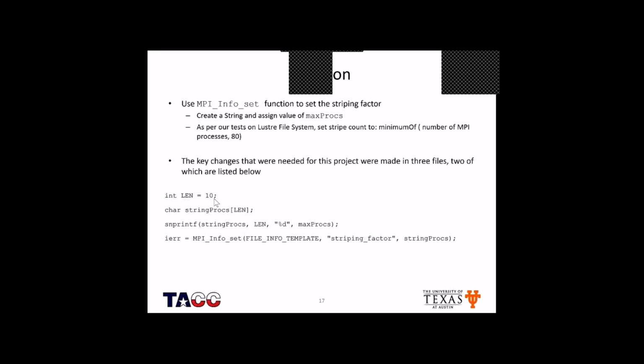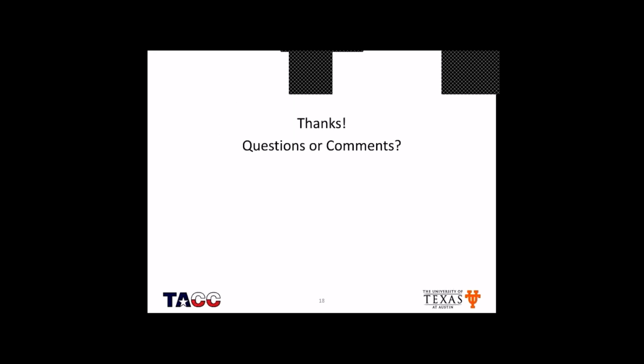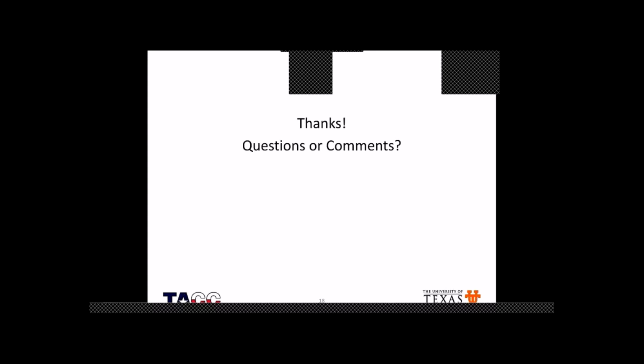Probably, from what I suspect, because this is so specific to Lustre, it might not work on other file systems. So I do not know why it was missing, but we just went ahead and added this line there, wherein we are setting the stripe count to a particular number. The code snippet on the slide will basically give you an overview of how we did this.